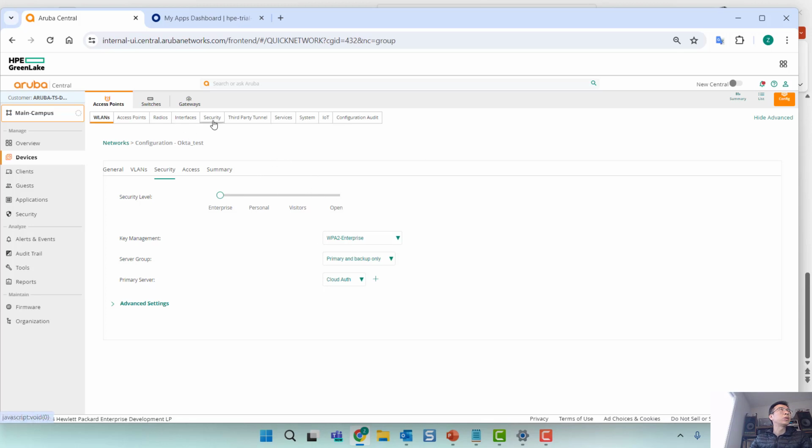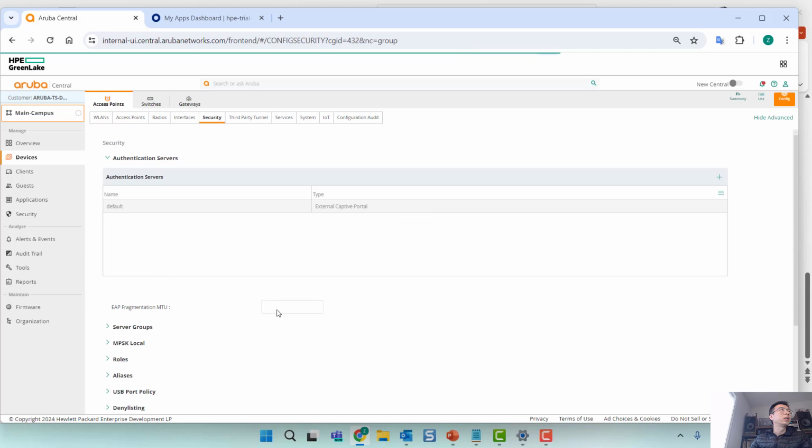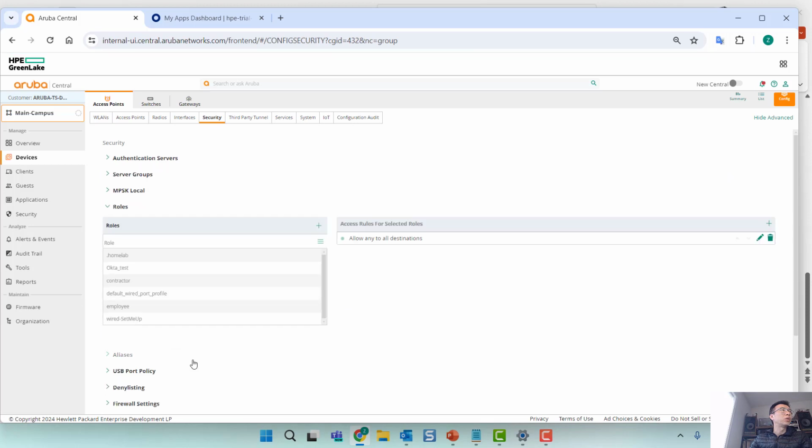That's it. And also we need config role, firewall role. In this case, we have contractor and employee, which are needed in the later configurations.